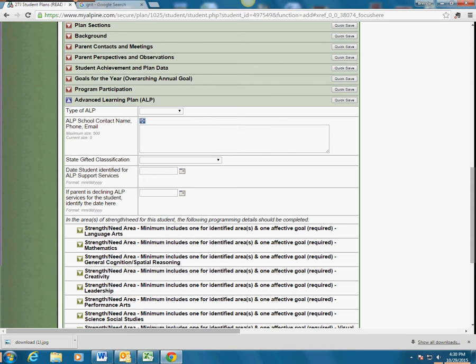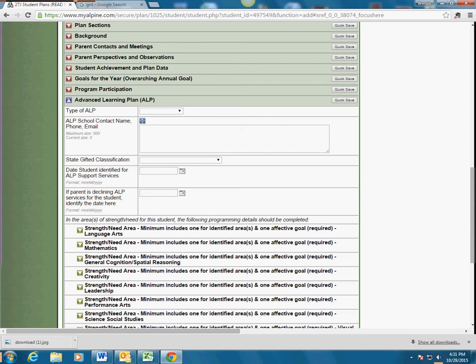And then, what does that goal look like? The ALP part of this is a lot more in depth than an RTI plan or an ELL plan. So keep that in mind. But for all 27J student plans except for ALPs, you are just writing what their goal is.